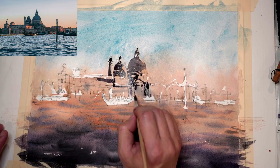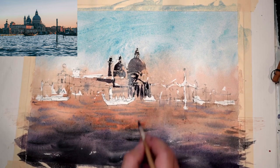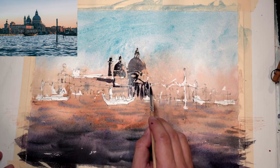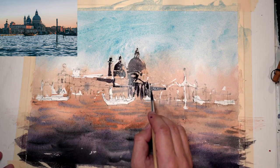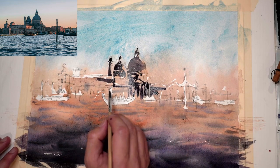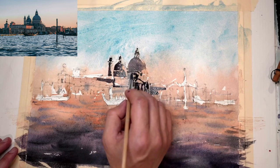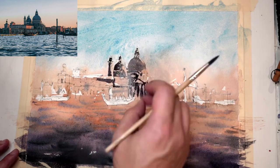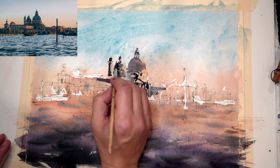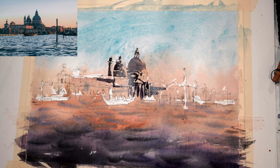In my version, I'm probably putting in more highlights than is actually in the reference, making the highlights a little bit more exaggerated. But notice I'm using literally one color and one consistency of color through this entire thing. And cutting around, the hardest thing I found was just having the self-control to leave out some of the orange bits. Because what you leave out of the painting is just as important as what you leave in.